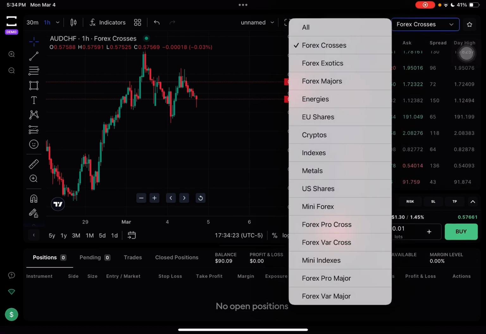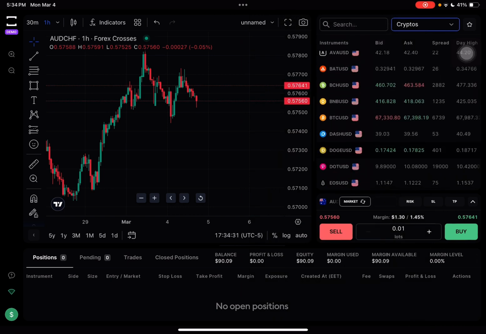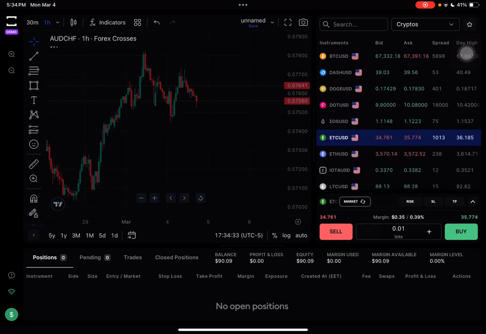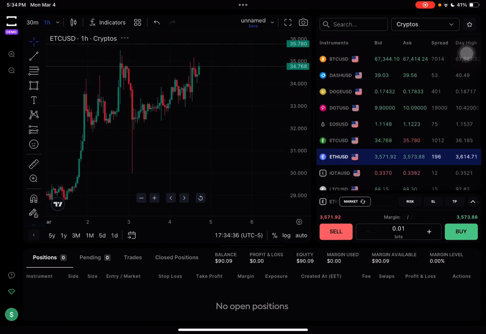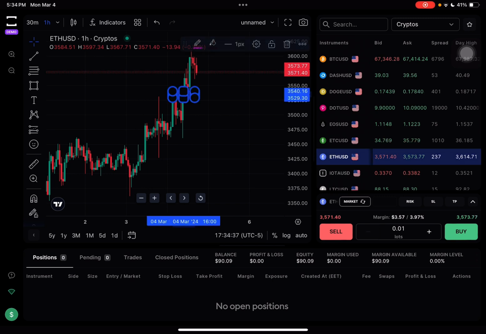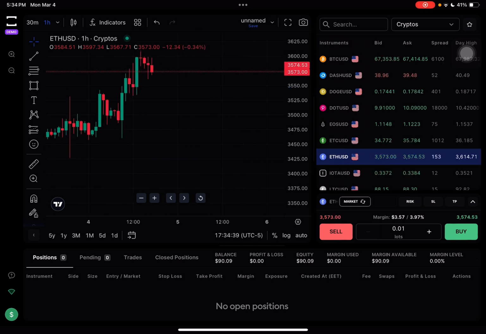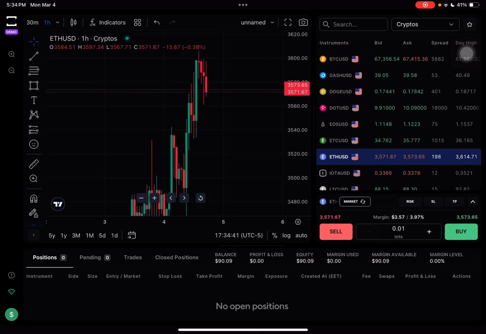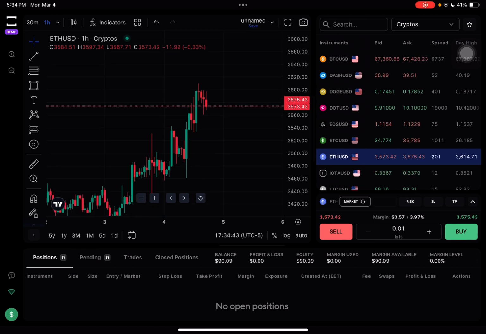So what we're going to do over here is get into some trades. I'll show you guys how to get into a trade real quick. Let's find some crypto, because I know it is 5 o'clock, so most markets are closed except the cryptocurrency market. So we're going to pull up ETH, Ethereum. Let's look at Ethereum real quick, and let's just say hypothetically we wanted to get into a buy right now on ETH.